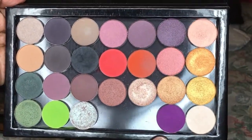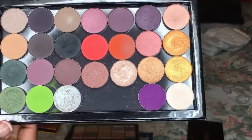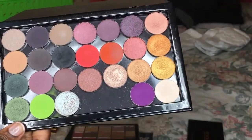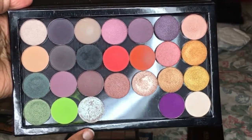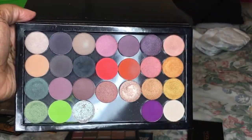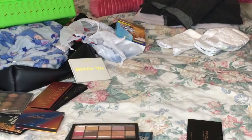These 2 came from Coastal Scent, and I got them from a swap I did with Skittle River. May she rest in peace. I just kept this in here because I was not getting rid of anything that she gave me. And this one came from ColourPop. Yeah, I just recently got that one. This is how it looks. It's a real pretty palette, but I'm just gonna keep it, because I created it.